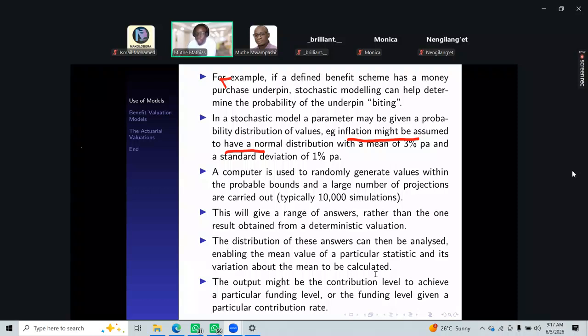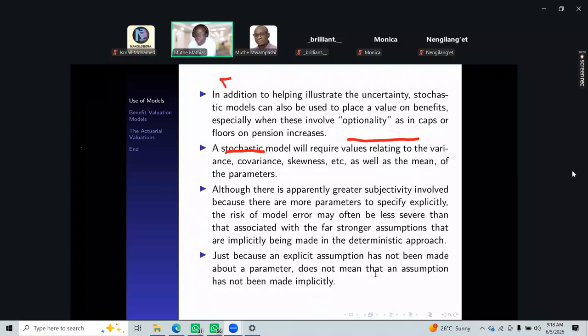So we are saying that if we use stochastic models, you are likely to end up with more robust results compared to assuming the parameters are fixed, because we expect parameters to change over time. So if we try different possibilities, maybe that is going to make more sense, right? So I think you can read more about this one here.